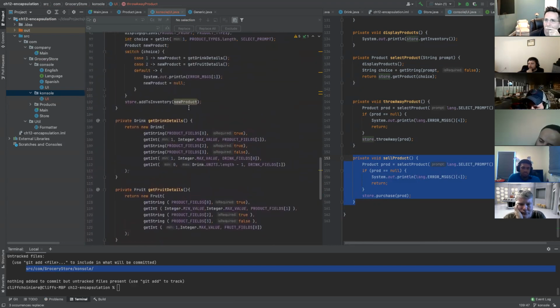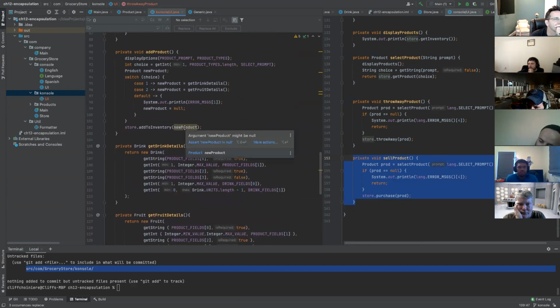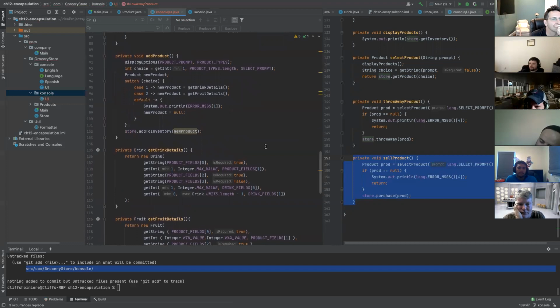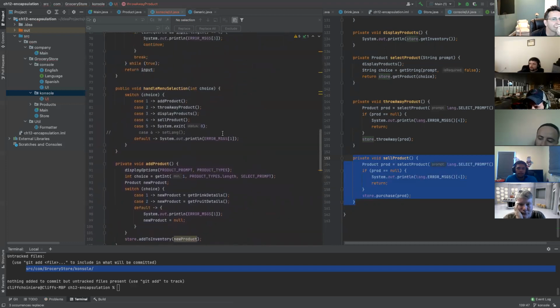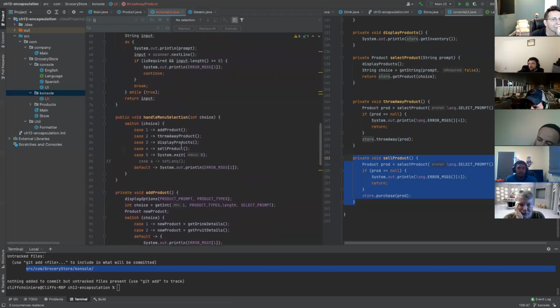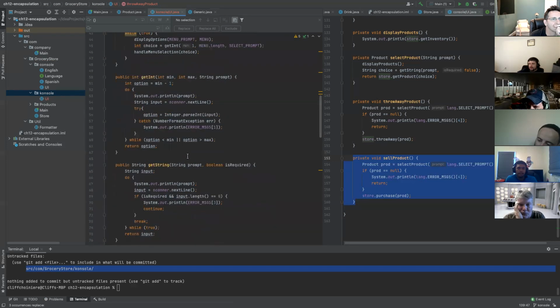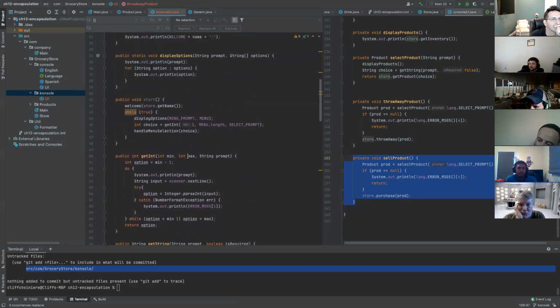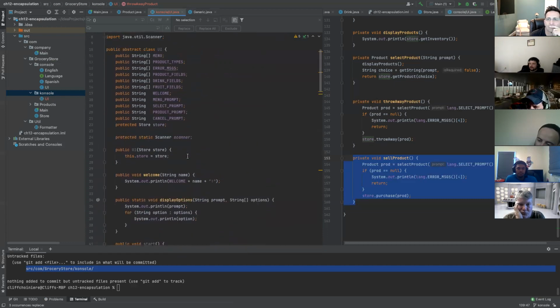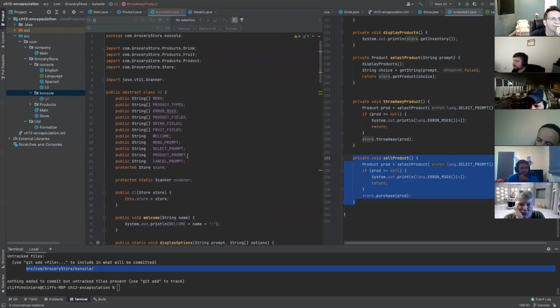All good there, all good there. This is telling me that the product will be null because we do have things that aren't valid yet. It's fine though. We don't have our set Lang yet. We're going to test that later. No reds there. Looks like everything's happy. So currently the system is happy.